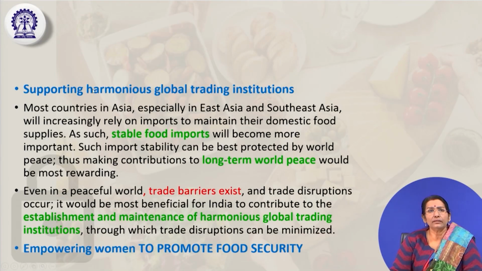So here again, supporting harmonious global trading institutions. Trade is also important: whatever we are producing, we are not just keeping and storing it for our own purpose, but we are also exporting it. The important export transactions and trading are conducted by the global trading institutions. So definitely they need to be updated. We need to have an updated import policy and export policy to maintain long-term world peace, as per the requirements of different countries, such as food grains, materials, etc.